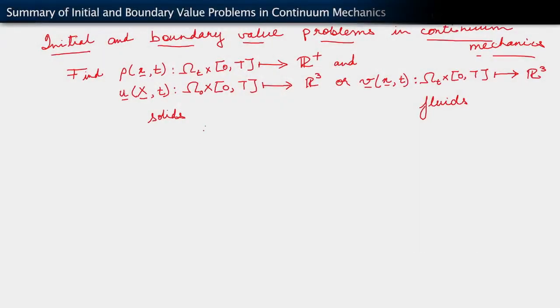We know, of course, that the velocity v of x comma t, we always know this, right? Knowing furthermore that we have this idea of that motion, so there is that relation between them. All right, so this is the setting, and these are the fields that we're looking for.